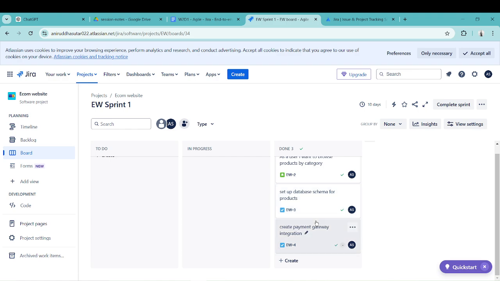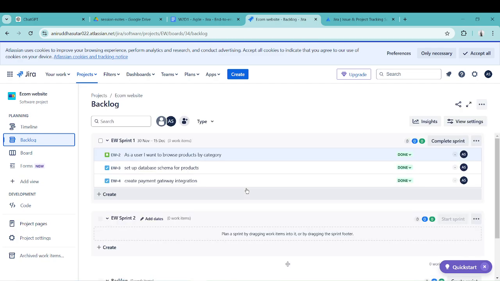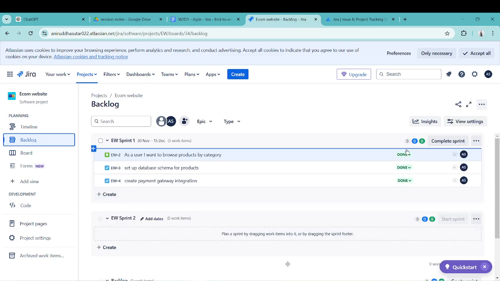It means our sprint is over. We have done all the tasks which were assigned to us. Going to the backlog section, here also you can see that our tasks are in the done section, and our sprint is completed.